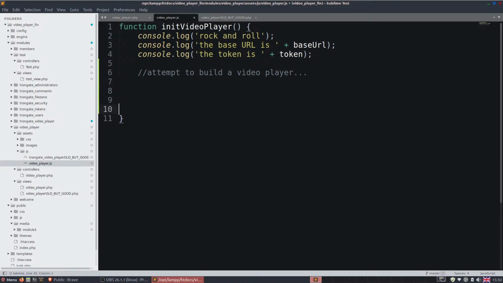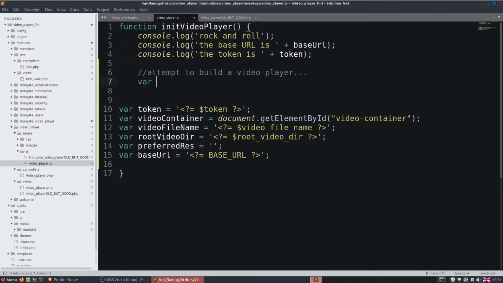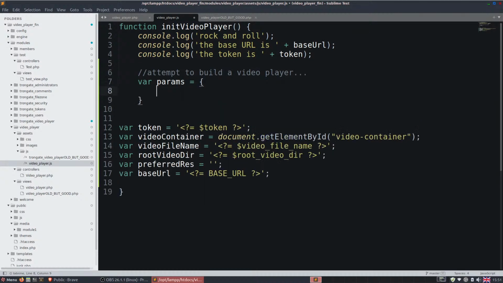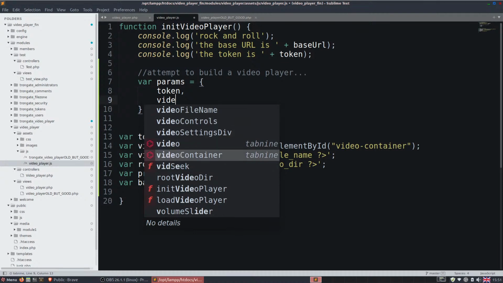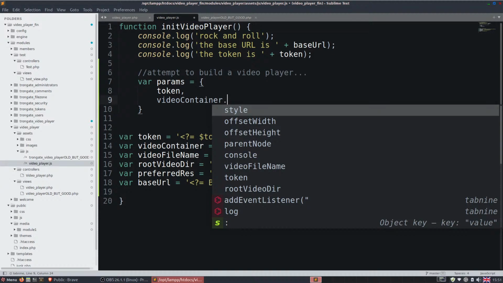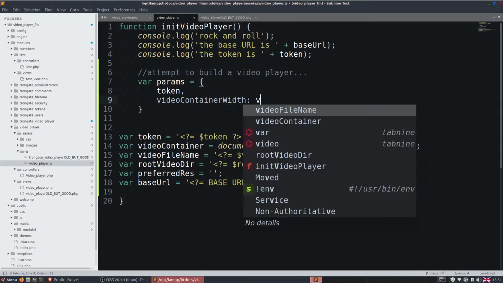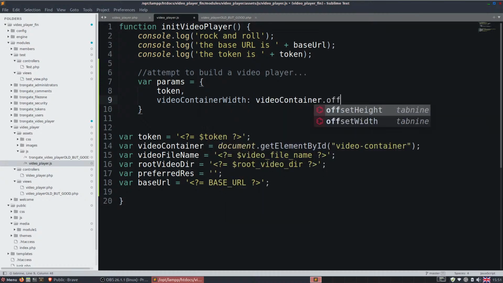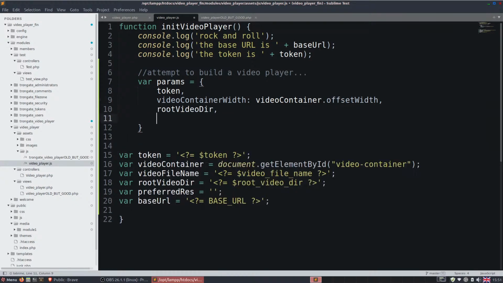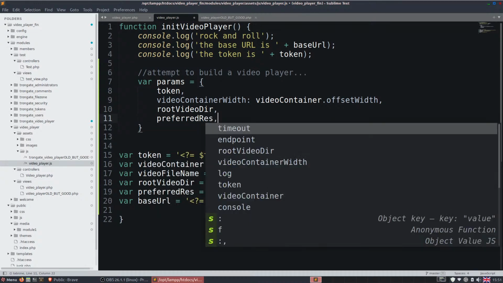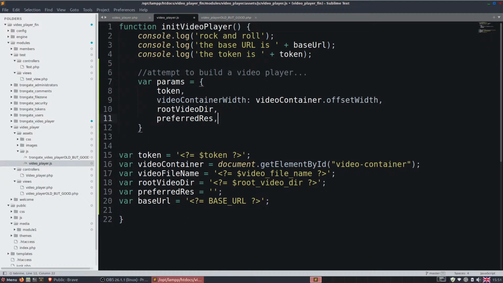So let's just go like that for the moment. I'm going to say var params equals, token, video container width. Now I'm going to say that that is video container dot offset width. Then I'm going to say root video directory, preferred resolution, and we don't need the base URL.